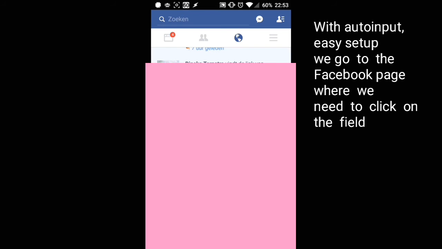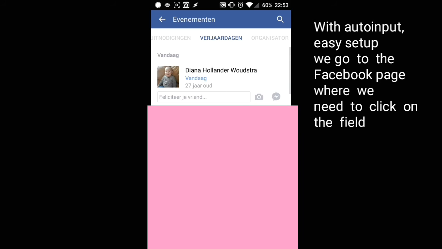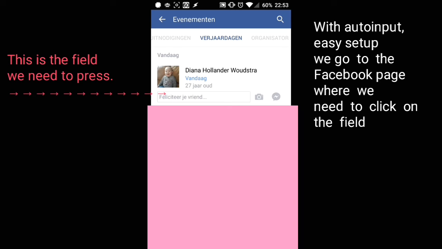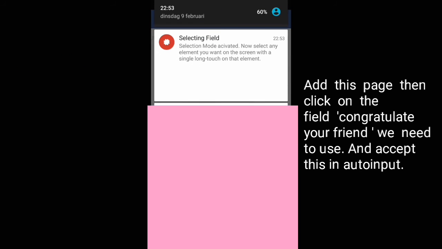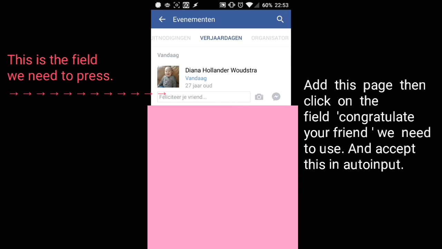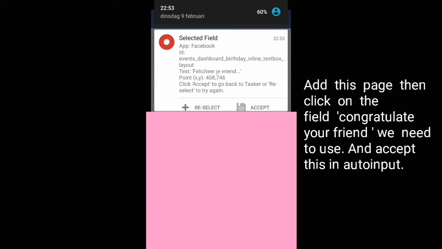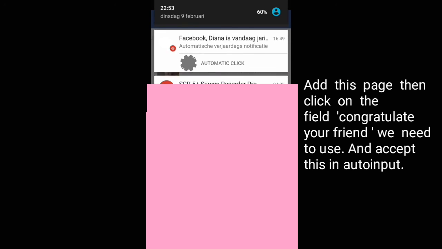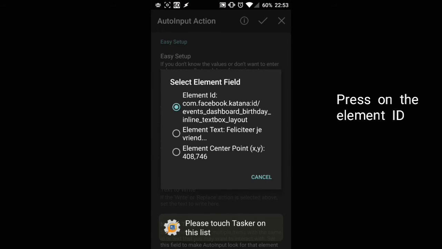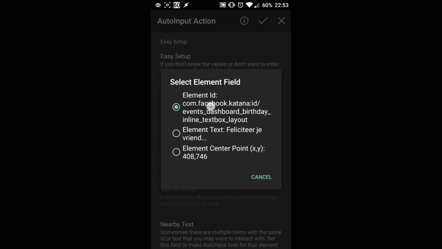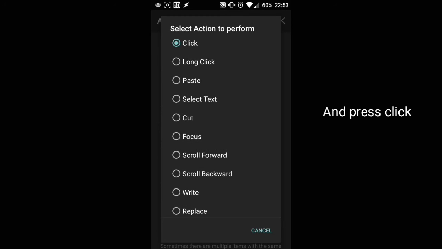With AutoInput Easy Setup, we go to the Facebook page where we need to click on the field. Add the page and click on the field Congratulate your friend. We need to use that and accept this in AutoInput. Now press on the element ID. And then press click.